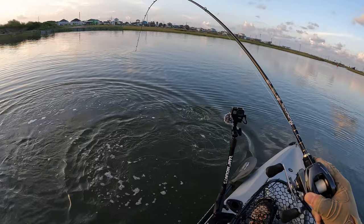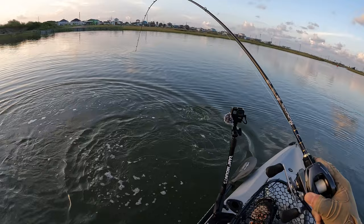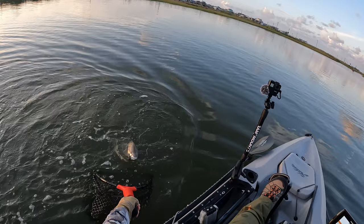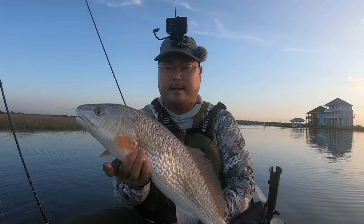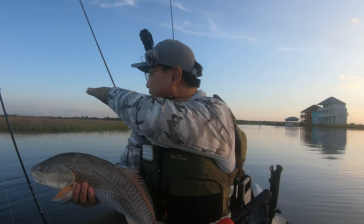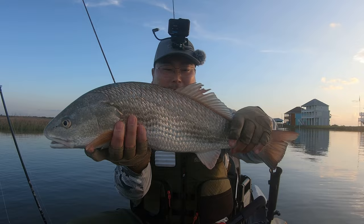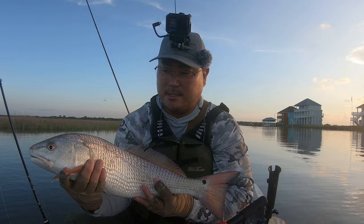Nice — it is a red! First one in the morning already, that's what I'm talking about! That's a big redfish. First thing in the morning, a nice solid donkey. Caught him right on the grass line, chasing the bait — there was plenty of bait and he came and committed, hit that Shimmer Swimmer 2.0. Probably a good 25 inches, gave me a nice battle on light action. Let's let him go — there he goes!